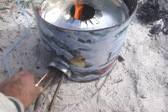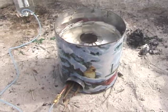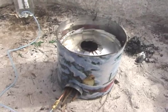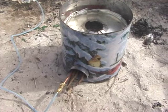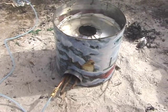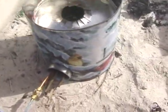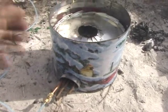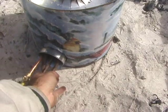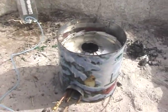Huh. Okay, well, the rocket stove part of it seems to be working really good. You know, I just move the pieces of twigs a little bit more as the fuel goes, and it's burning really nicely. I would put skewers through here and then put a pot on with a little bit of a sleeve to keep the heat in. So the rocket stove part is doing really good. And we could just move those in a little bit. I have to get some more twigs.